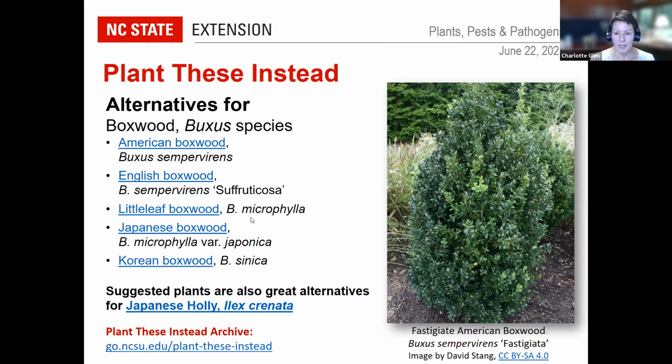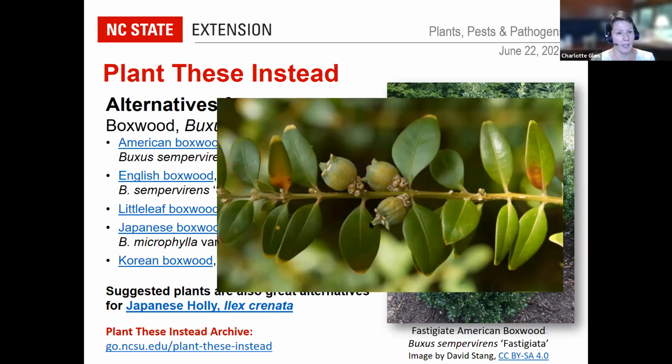But one thing that's always a good ID tip for boxwoods is that they have opposite leaves. Hollies have alternate leaves, and there are some hollies that have small green leaves, which are easy to confuse. A lot of times people will contact your extension office and say, I have boxwoods. Anything with a little green leaf may lead people to think it's a boxwood. So you might want to get some pictures to make sure you are dealing with boxwood.